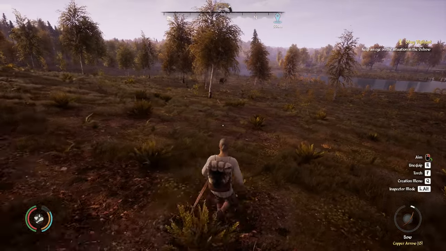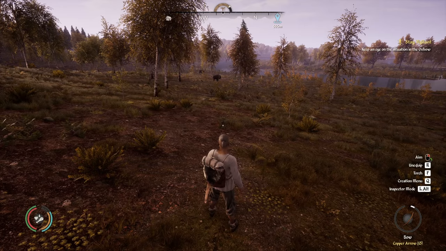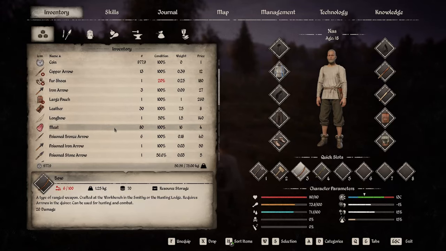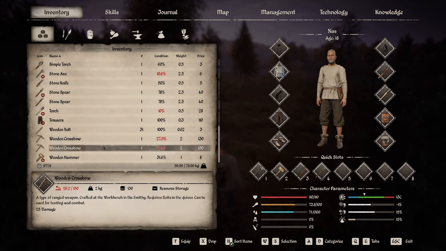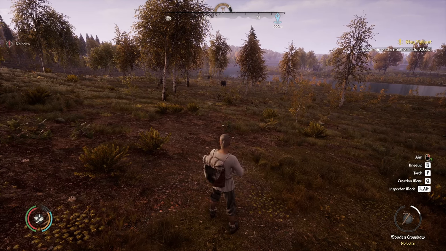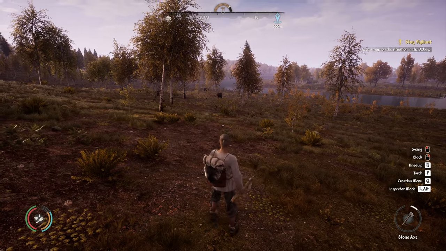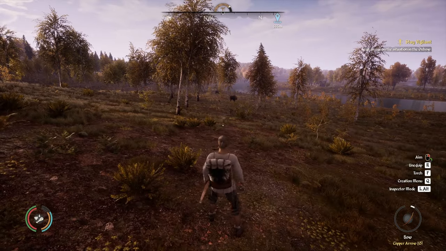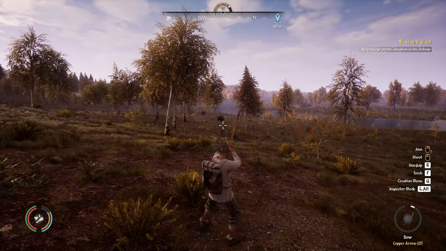Now, let's, you know what? Let's do this. Let's equip this one. Put that in 5. Oh, no, that's not going to work, is it? Because I can't go to 5 because there's no bolts. Dang it. I was thinking I was going to quick swap. That might be bad. Okay. Let's see if we can get his attention.